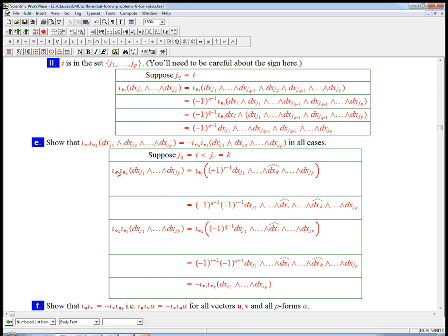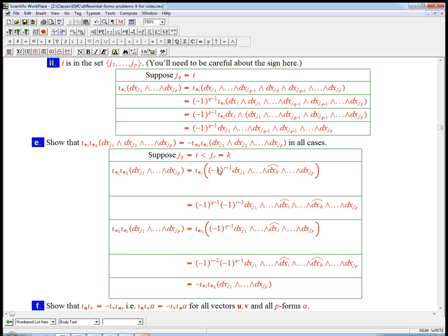Okay, so let's rock on with that just as an explicit calculation. We know that i_{e_k} eating this guy, we have a formula for that. And in order to simplify the notation a little bit, I'm introducing this nice little hat notation. It's really nice now. When I have a sequence of things with dot dot dots, the hat means this is the one that isn't included. So you put in all these ones, the j_1 through j_p, it's understood what those are, and it says kill the dx_k, which is exactly what we discovered was happening with the interior product before.